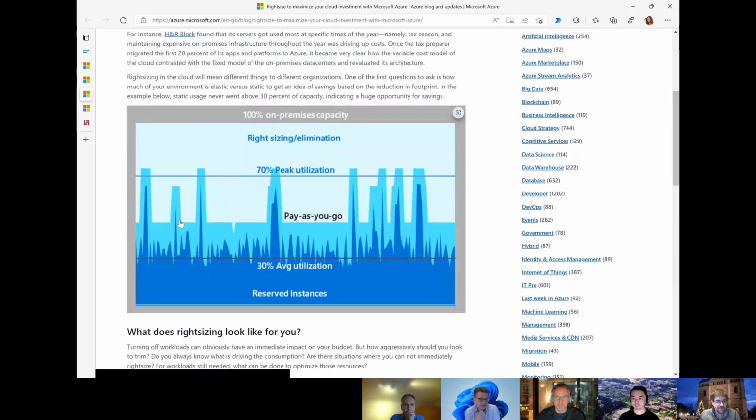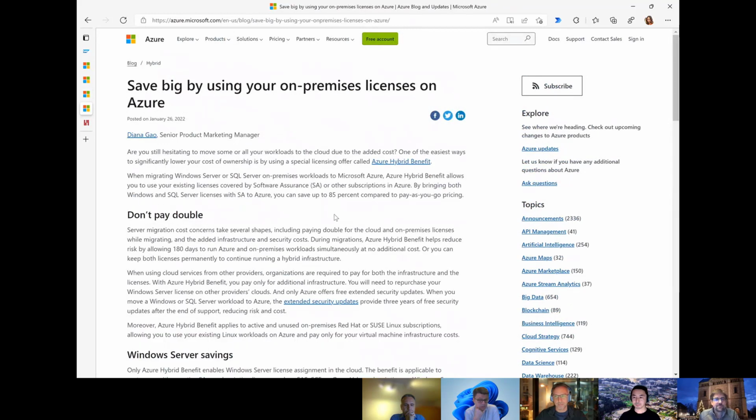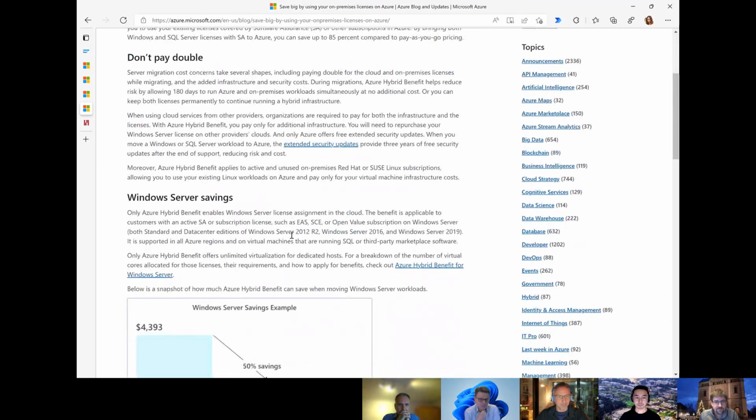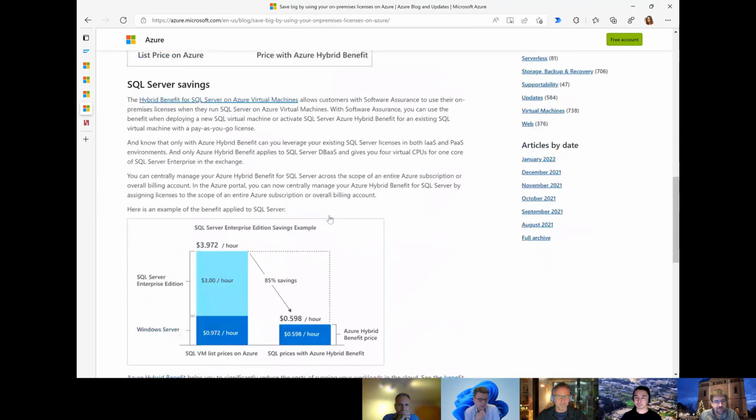So that's one part. And then the second link goes in more or less the same direction. It's about licenses. We have so-called hybrid benefit licenses for Windows and SQL Server. It's like a program, and it's a little bit complex. What I like in this blog is the summary of what is actually behind the Windows hybrid benefit and the hybrid benefit for SQL Server.